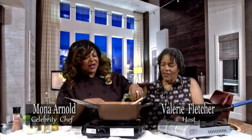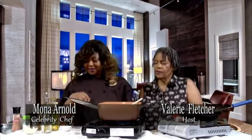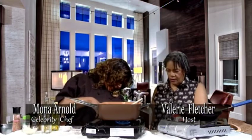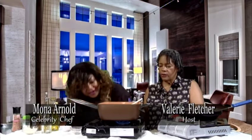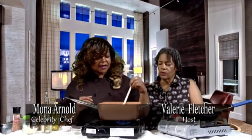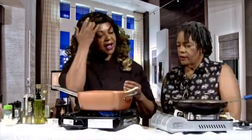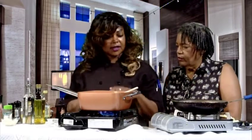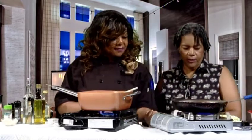All right, remember we're making scampi. We're going to add in some dry white wine, which can be any brand. Then we're going to bring our flame up a little bit, but I don't want to go too high. Then we're going to let that simmer and reduce a little bit. This will be our scampi. We'll add a few more ingredients, but we're going to go on over here to your side and get your flame going.